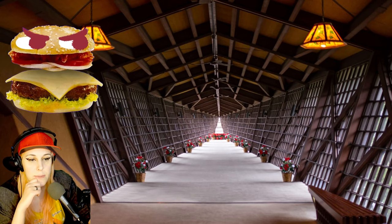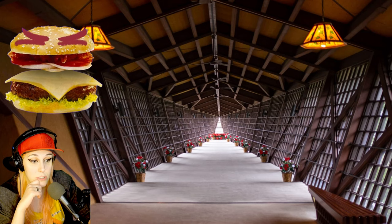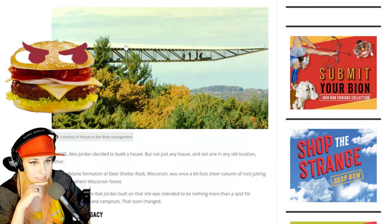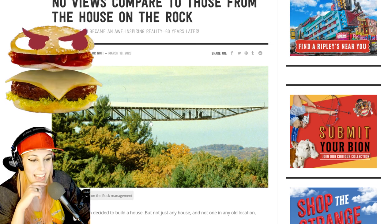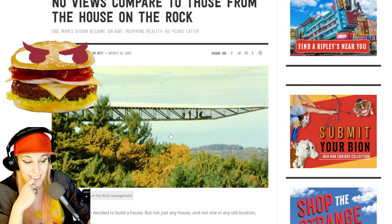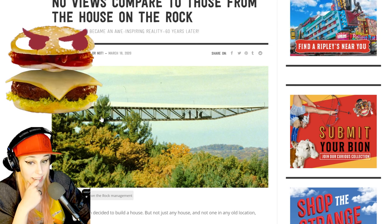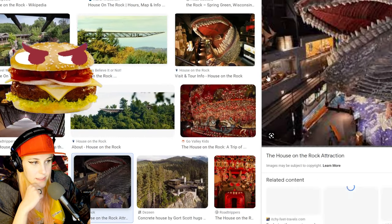But what I remember about this was that it was very creepy to be out on this, because these windows on the sides just overlook a huge drop. This whole thing juts out? Yeah. Oh man, Ripley's. Oh, Jesus. It's creaky out there. Look, there's no supports. It looks like something off of a construction crane. They just slapped the parts of a house around and said, yeah, whatever. It's wild. You're out there and it feels like it's not sturdy. It is, but it doesn't feel like it. Also, there was a hornet's nest in there and that made me nervous. Oh, yeah. I guess that wouldn't help.